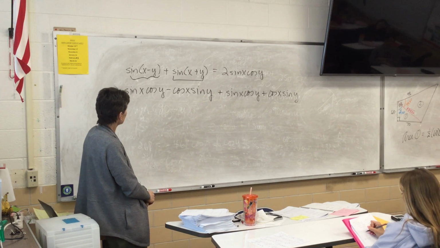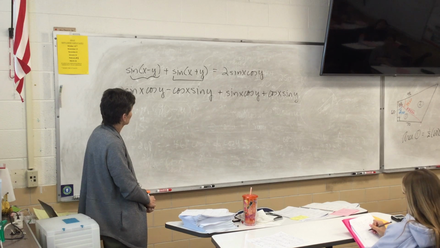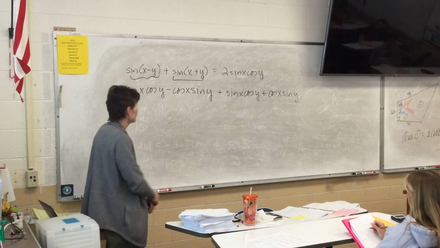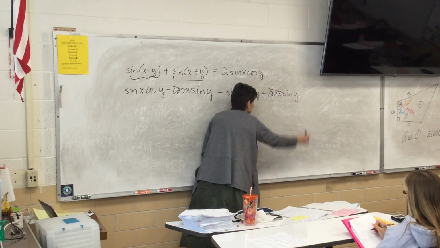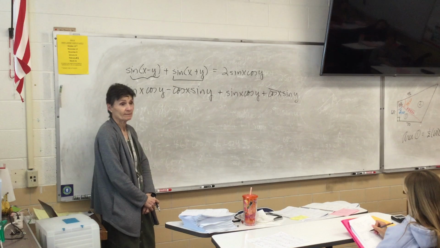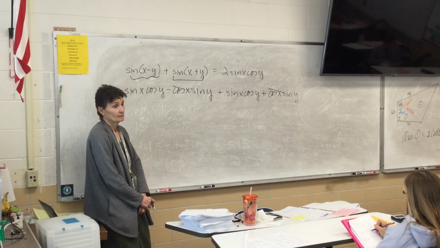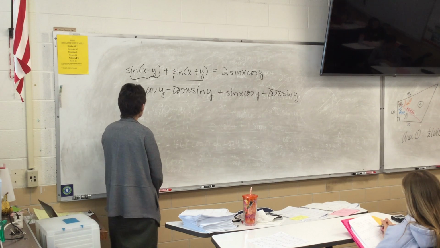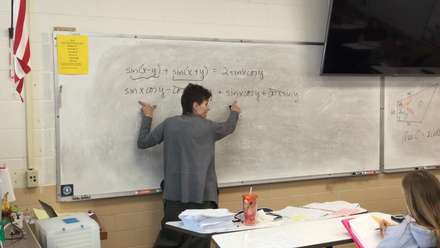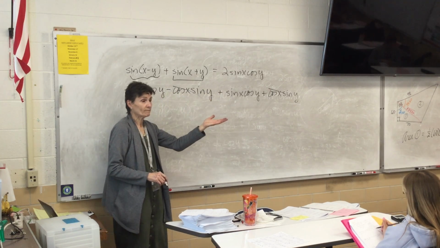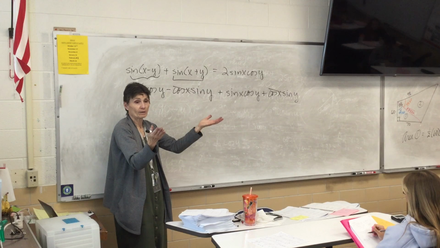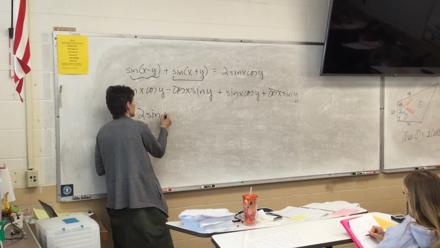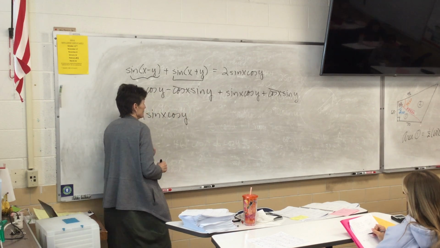All right, what happens? Anything? The sine x and these cosine guys cancel. Don't you have one positive and one negative, and they're exactly the same? So they're gone. And speaking of exactly the same, aren't these two exactly the same? Yes. So if I have one of them and one of them, then altogether I have two of them. So 2 sine x cosine y. That's what I wanted.